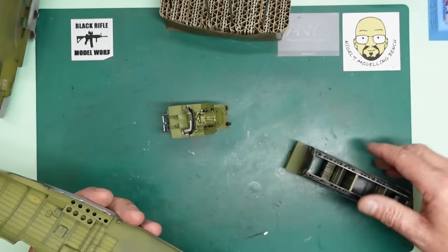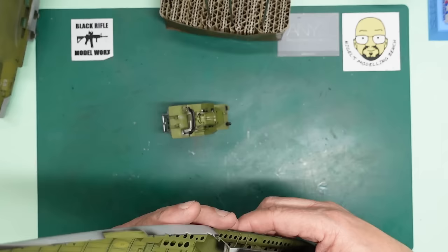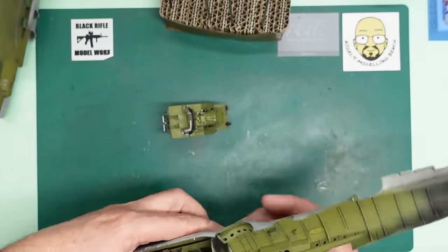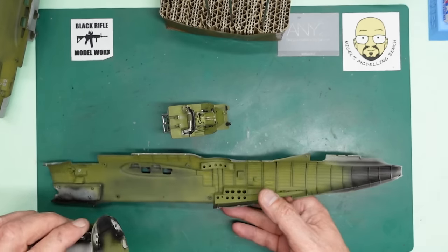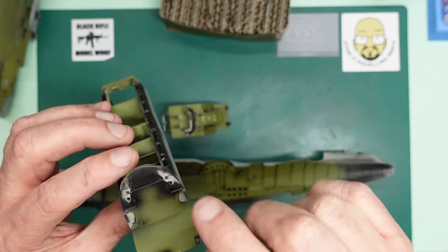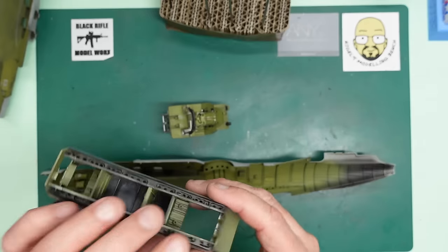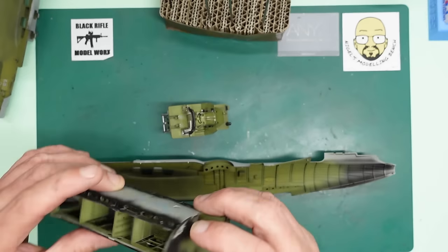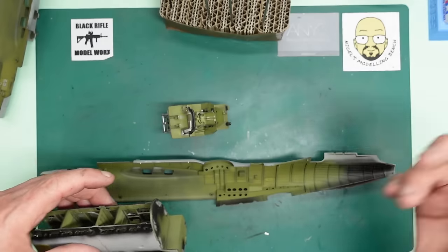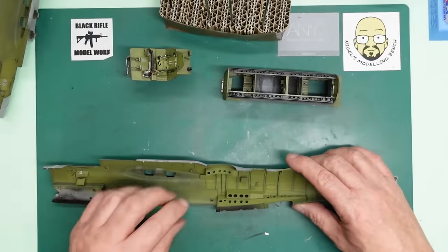So when the bomb bay goes in, as you will see, it's all hidden. So that one's hidden behind there, and that one's hidden behind there. So it's very cleverly designed. What we do have on here, which I'm not going to worry about because I'm assuming they're supposed to be there, we've got a square cutout there and square cutouts there. Now, either they're for something else, for another kit, or they are actually square holes that are supposed to be there. But I don't know. I'm going to leave them and then put some wash in them, because you're only ever going to see them if you take the turret out anyway. But we want it all to look nice, don't we, even if we are closing that with the turret. So there we go.